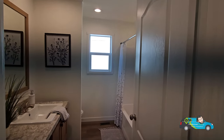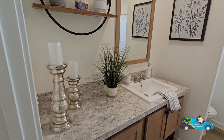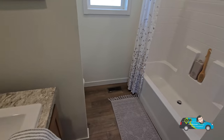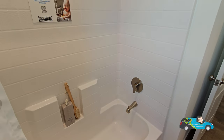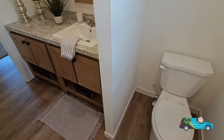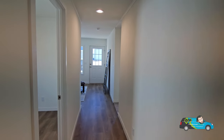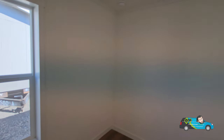Let's walk into the guest bath and see what we've got. We have a single vanity with a nice countertop, some storage underneath, and a little shelf there. There's also a floating shelf, which is a nice touch and makes the restroom look even nicer. Over here you have a standard 30 by 60 wrap-around shower-tub combo. When they're one piece and built all the way across the wall, you have less opportunity for water getting into your walls — all nice and sealed. And right over here you have an elongated toilet, separated by a little wall. This bathroom is well situated since this is where all the guest bedrooms and family area are.